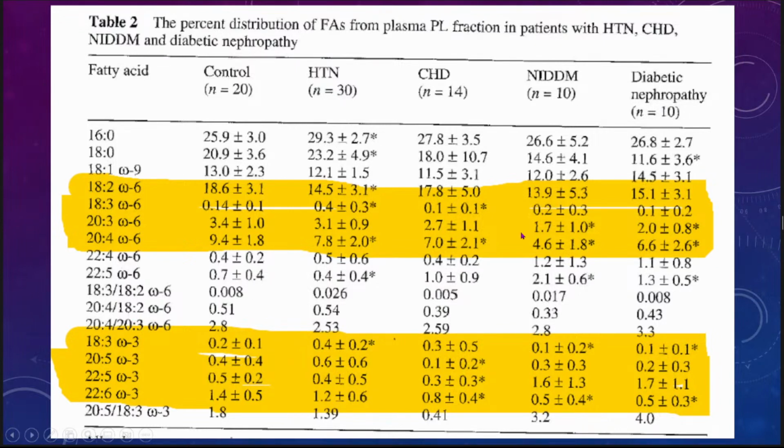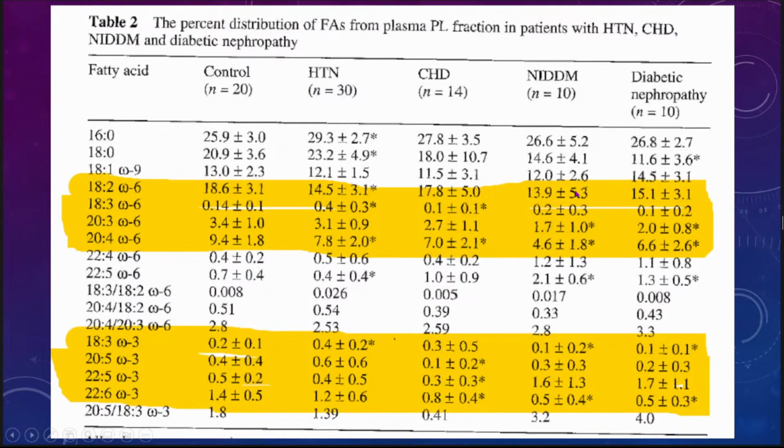Of course, in other types of patients also, there are changes in arachidonic acid. In fact, arachidonic acid levels are decreased in all diseases, right from hypertension to coronary artery disease to type 2 diabetes and diabetic nephropathy. So this suggests that all these diseases probably have an abnormality in arachidonic acid metabolism. And this is important because most of these diseases occur together in patients.